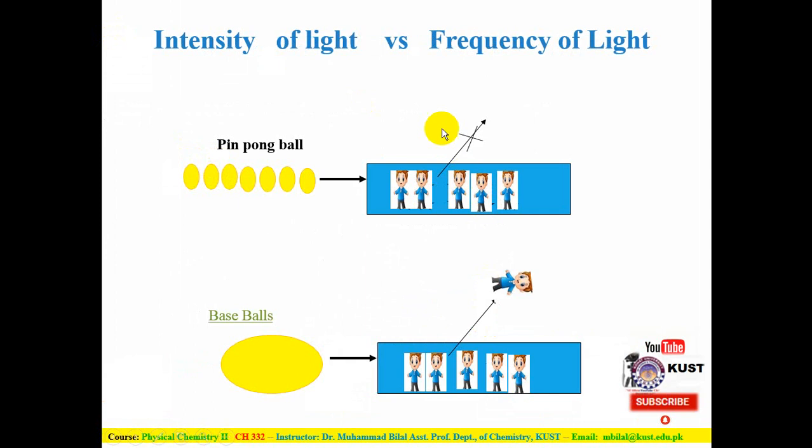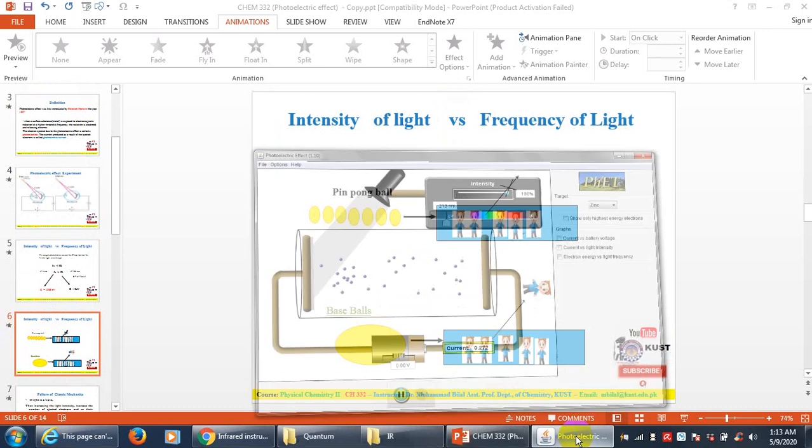This experiment we can easily understand. If we take a toy and put it on the table, and we hit this toy with a small ping pong ball, the toy will not fall down from the table. While if we hit the toy with a baseball, it will cause the toy to fall down. Now, how can we explain this further?